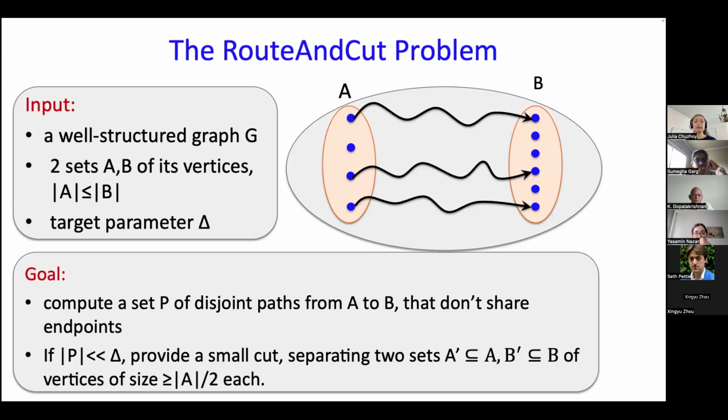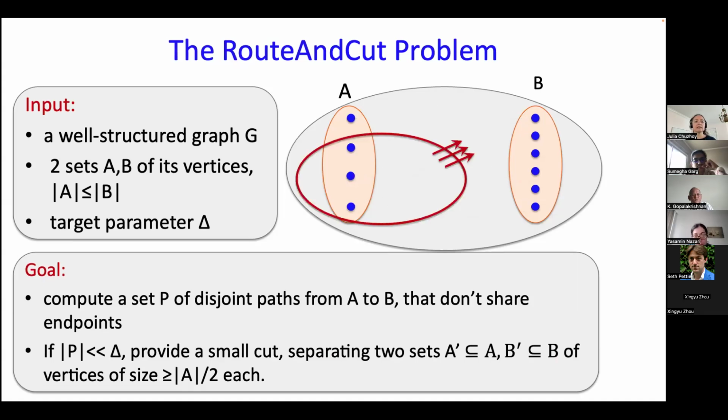And if I manage to get delta over polylog n such paths, then this is it and I'm happy. But if not, we want the algorithm to produce a certificate that such a collection of paths does not exist. And the certificate is naturally simply a cut. It needs to separate many vertices of A from many vertices of B, and it should have few edges coming out of it. So this is the problem definition. Again, at a very high level, this is just approximate maximum A to B flow.